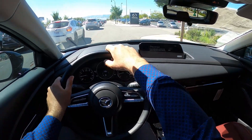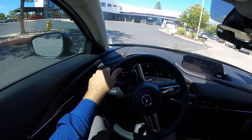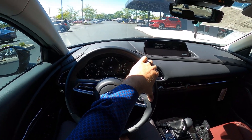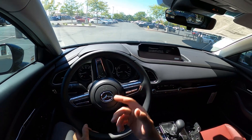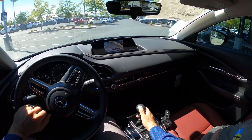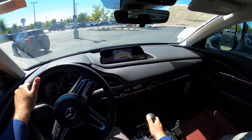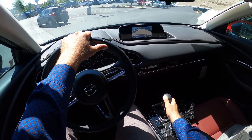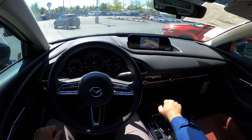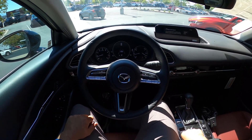To cap things off with this lifted CX-30 — super interesting, it drives well, the naturally aspirated four-cylinder can move the tires, which is surprising. I don't really have anything bad to say about it. I would love to review the CX-50 Meridian with this lift — that would be really cool to see, and it makes sense since the Meridian is already kind of an off-road package. The backup camera is a problem though — you cannot tell the elevation change happening. Let me know what you think about this lifted CX-30: do you think it should exist, or is it silly? And would you want the turbo engine with this package?